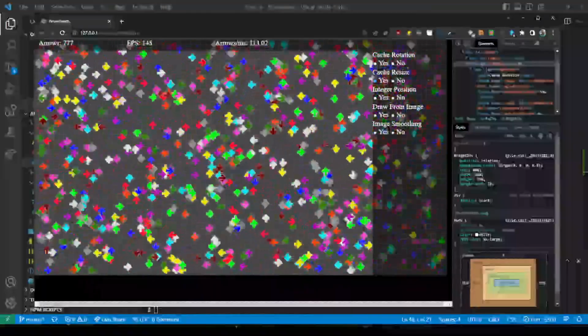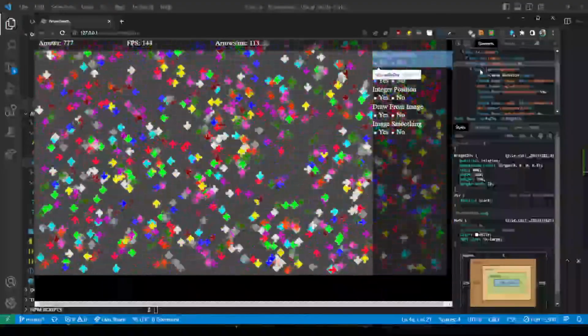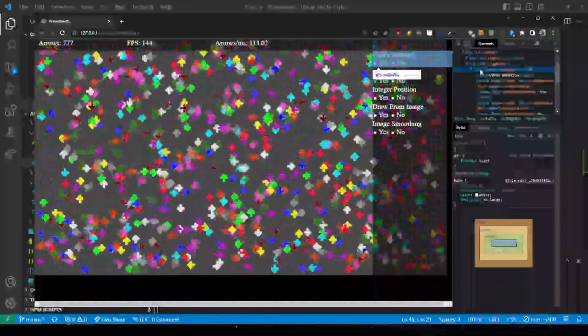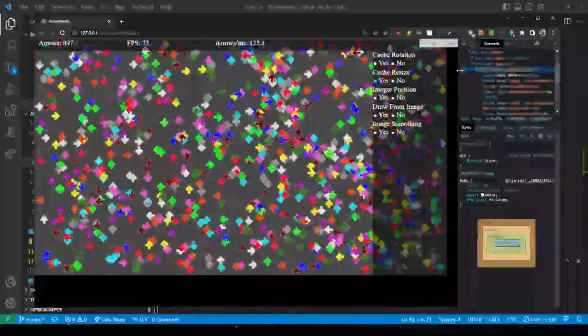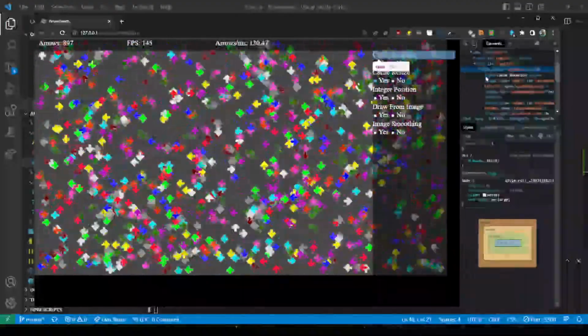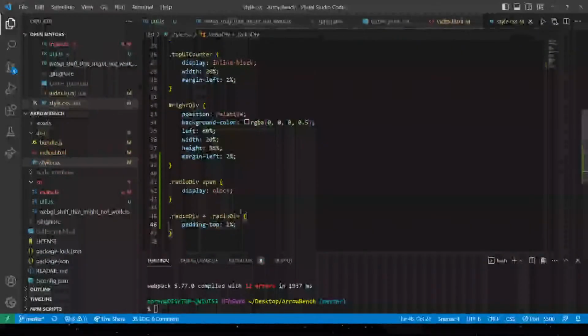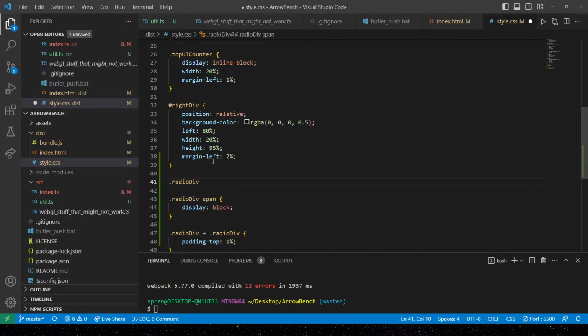Yeah. Wait, why did that break? That broke the left padding. Why did that break the left padding? Oh, did I delete it? Oh, I'm so silly. I'm very silly.